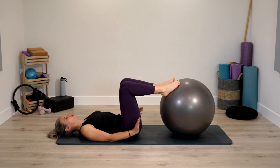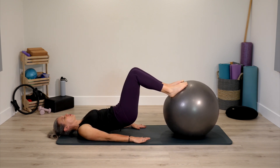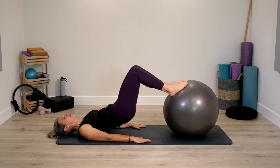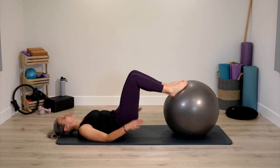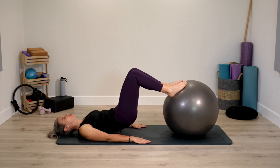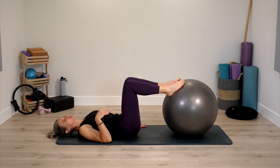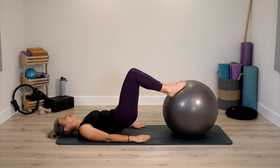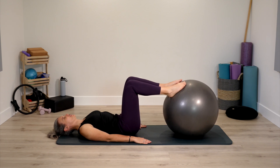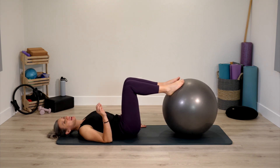Separate the feet and knees so they're no longer touching, and curl the pelvis and spine up, trying to keep the ball as still as possible as we come up. Then lower right back down again. Take your time — we're trying to press evenly along shoulders, arms, and feet. Notice how the ball creates awareness of little adjustments. The slower we go, maybe the more stable we can become — not by forcing anything, but letting our body learn from the feedback of the ball. We'll do two more times. Next time you curl up, stay up.